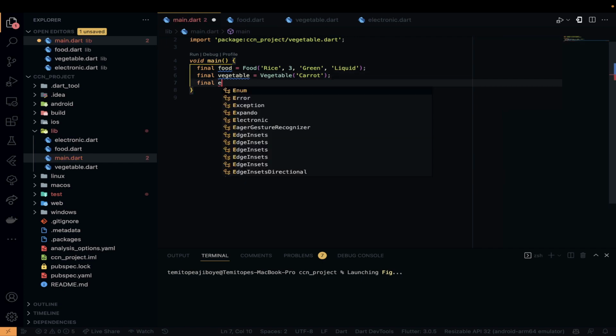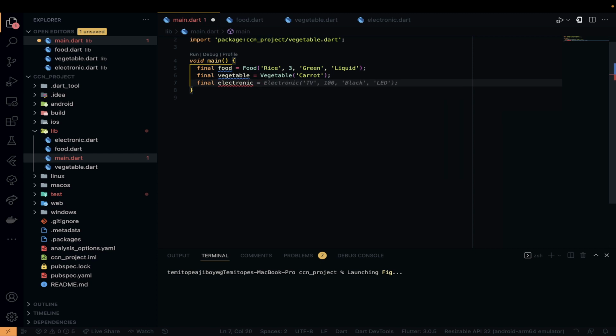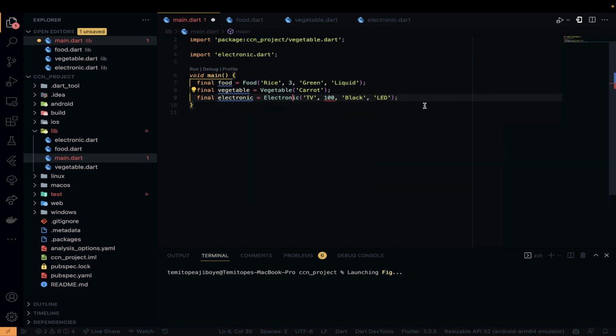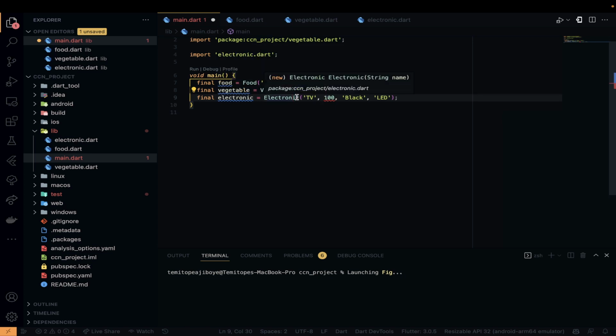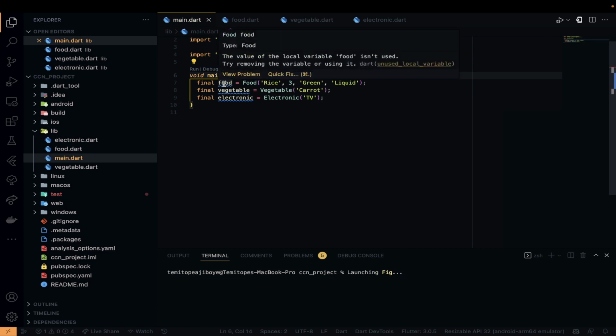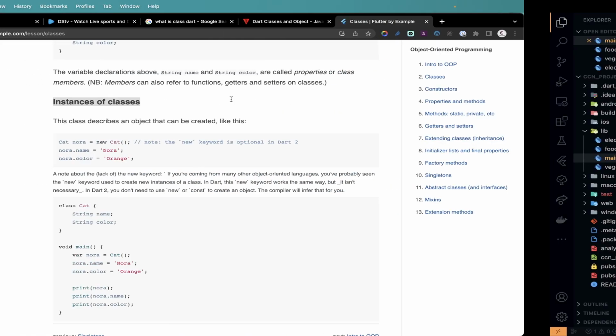And then we can say electronic, which is going to be, yeah, so we have an electronic and we are importing it like this. If you check here, we just need the name, so we're going to remove all this. Okay, so we have created an instance of this. So over here, that is a food, this is a vegetable, this is an electronic.